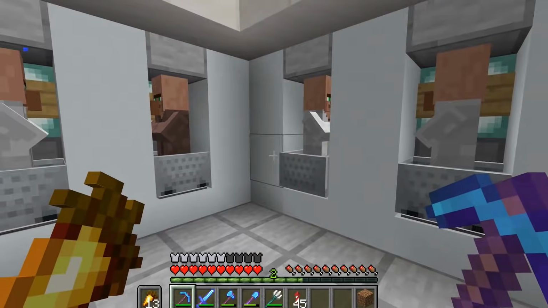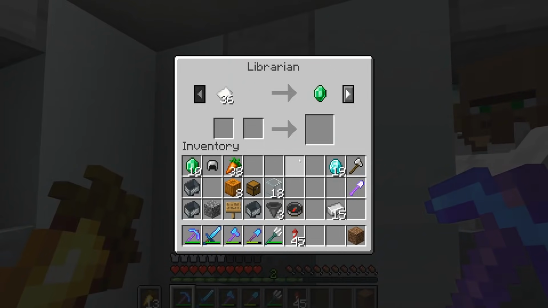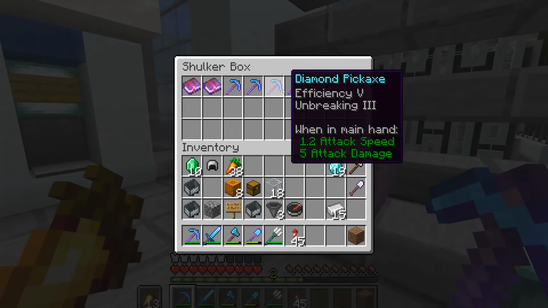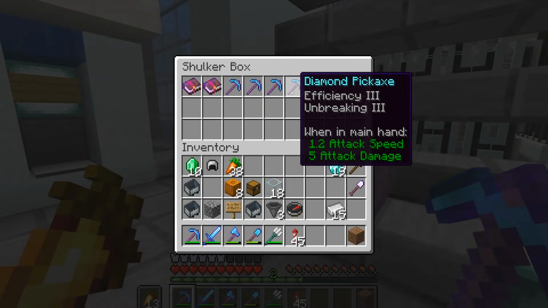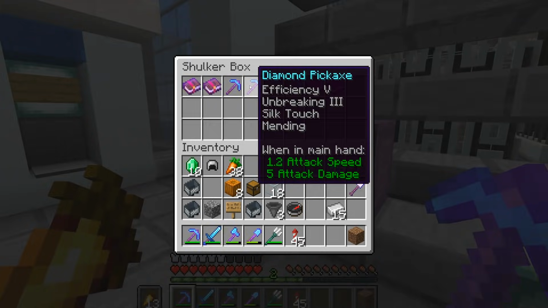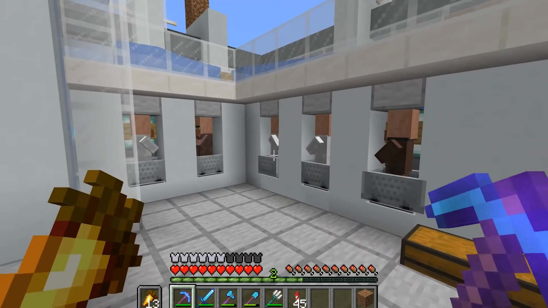And then we have a Silk Touch villager over here. The only one that we don't have is Mending, but that's not really a big deal at this point in time, because there's a Mending 10 villager over at Impulse's trading store. So I can now really cheaply craft up Efficiency 5, Unbreaking 3, Silk Touch, Mending pickaxes within my own base.